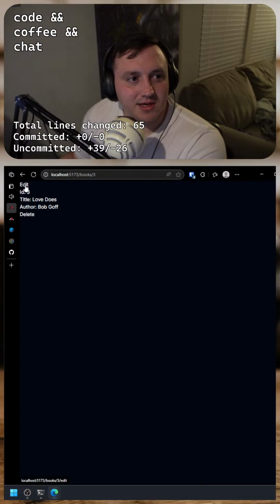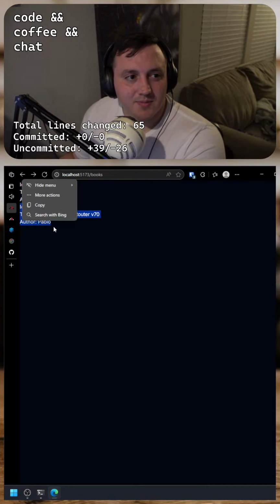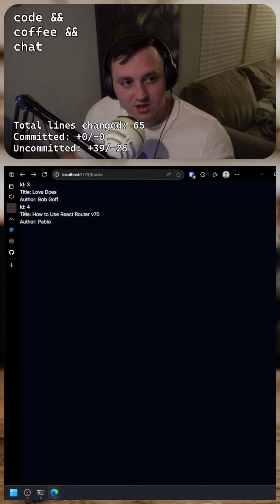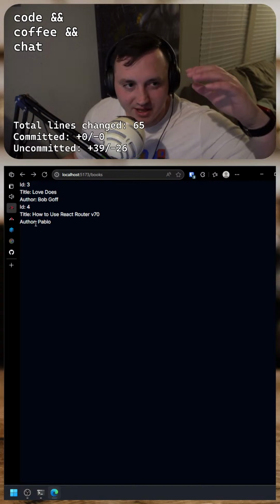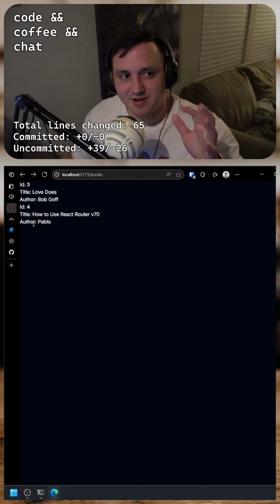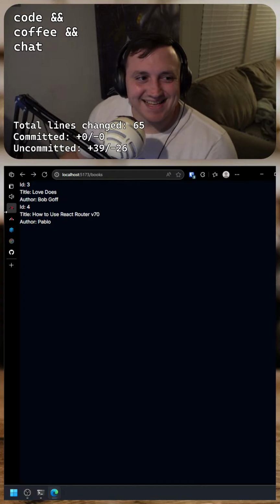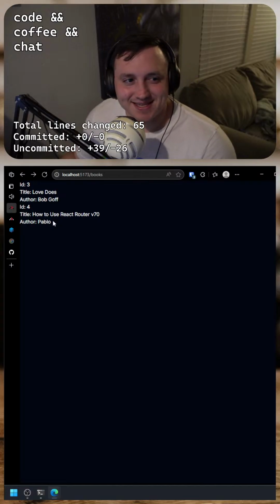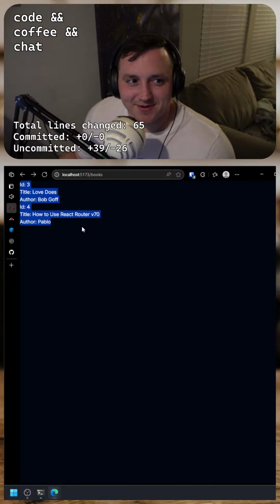Navigate to 3. We can edit 3 if we want. We could probably actually add an edit button here. But I mean, we basically have the workings of a book management process, right? We have a place to view all our books. We can edit them. We can add to them. Now we just need to figure out the UI a little bit. I mean, obviously, this is like 99% of the way there for a good UI, right?